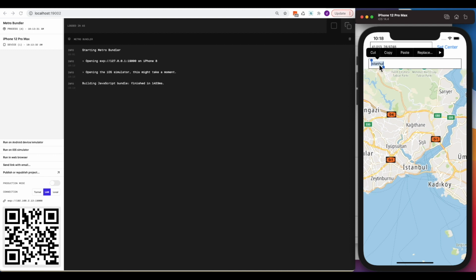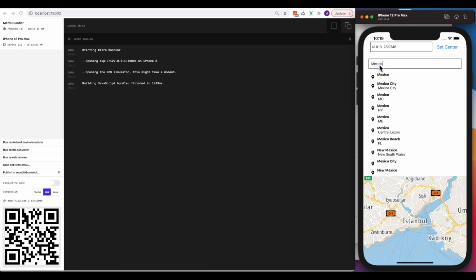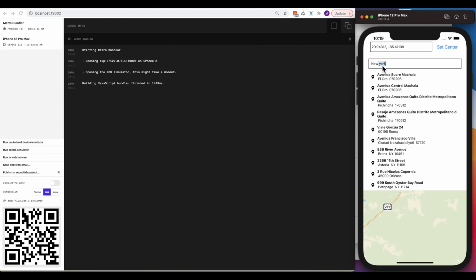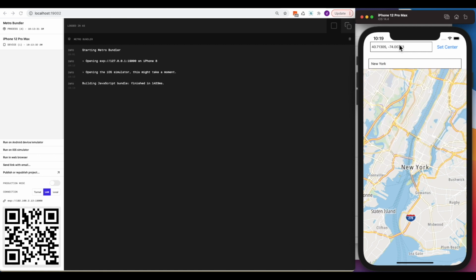So if I just remove this and click another city, let's say we go to Mexico. You can see all the search results for Mexico City, I think in New York, but it will work in Mexico Beach in Florida. Let's see what's there. Well, our search API is working, but what I would like to have is a more biased result. Let's say I am in New York City, and I wanted to search for, let's say, calzone, pizzas, sandwiches, hamburgers, restaurants, or a daycare, I want all the results to be biased to the location that we are right now displaying in the map. So let's make that change in our application.